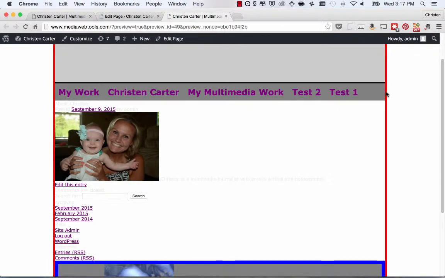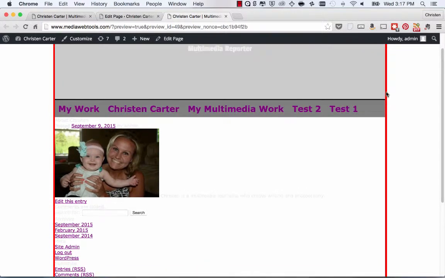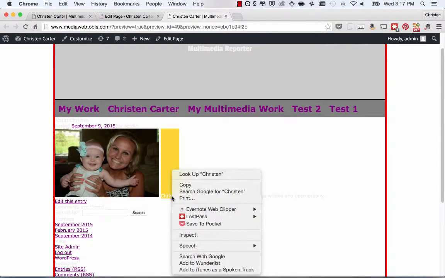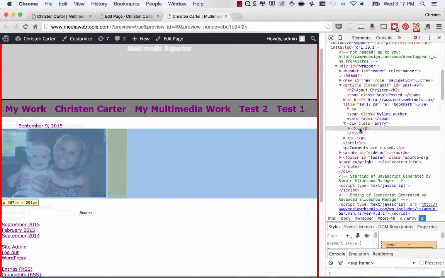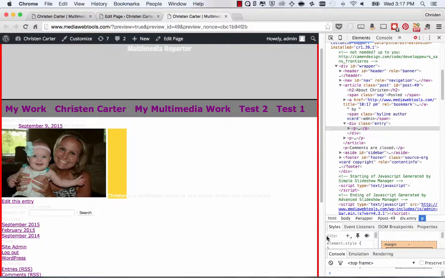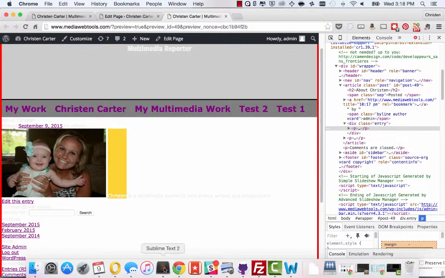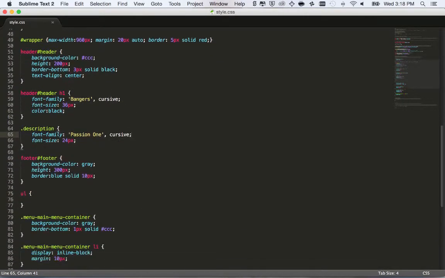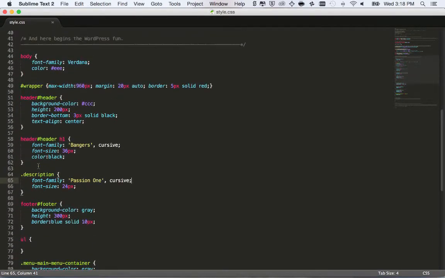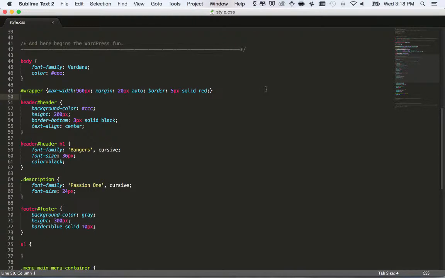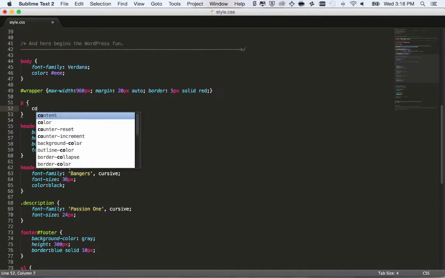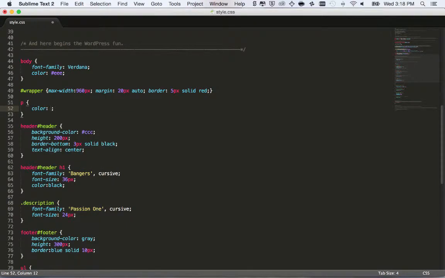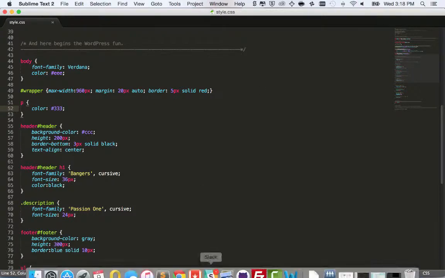So there are some things that I would want to change using my style sheet. For example, this text, if I inspect it, that's my regular paragraph text. So if I wanted my paragraph text to be different, I would just go into my style sheet and change the paragraph. And it looks like I have not even styled the paragraph yet, so I might go ahead and do that. Paragraph color is, maybe I would go with this. So that's where I do that.